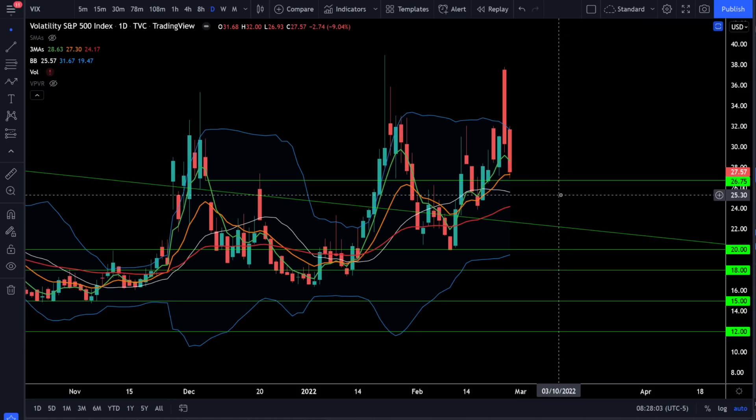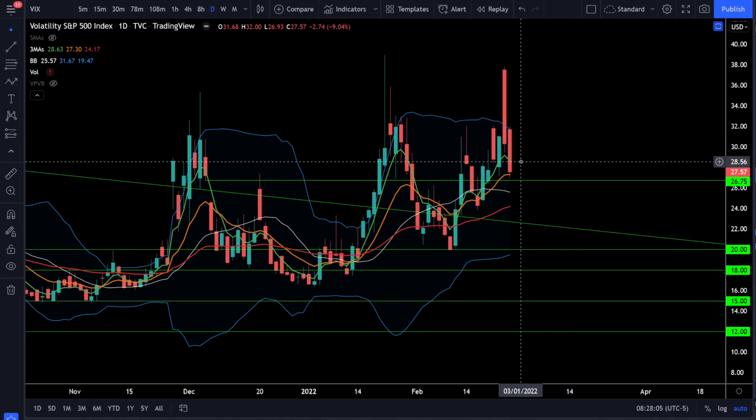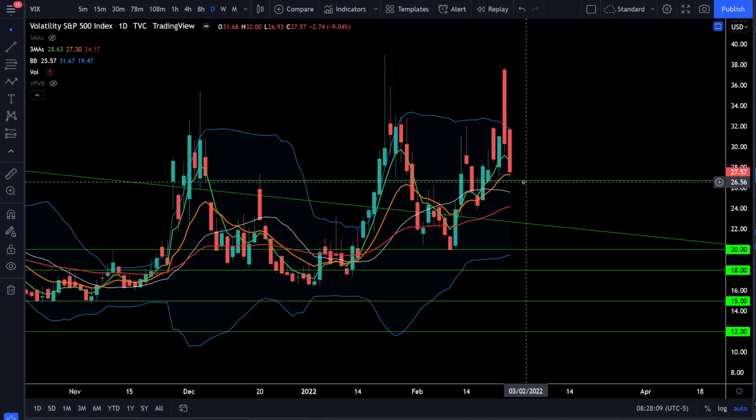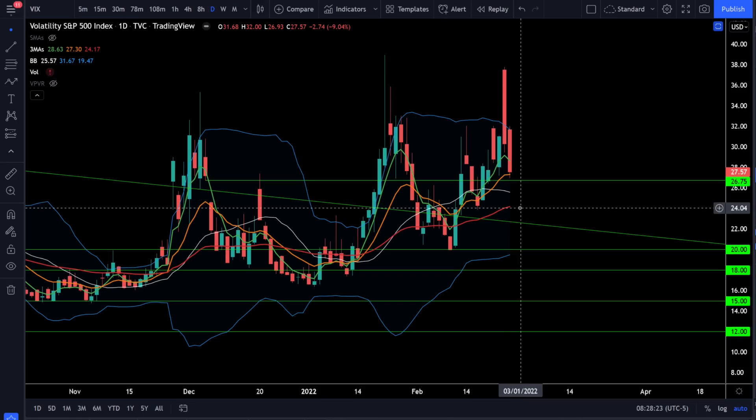On the VIX we were down over 9% on Friday and we did close back below the 5 EMA but the bull trend is still intact and the VIX is still above 26 — so this is still going to be a very volatile market with plenty of traps for bears and bulls alike. There's no way we're just going to have a smooth ride higher until the VIX gets back below 24. Confirmation of the bull market will be when the VIX closes below 20, so expect plenty of volatility — you still need to be cautious and protect yourself.